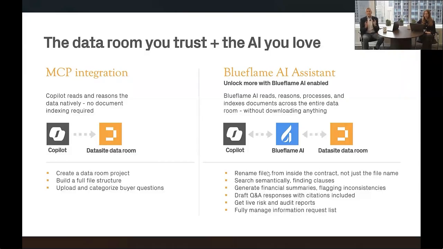With that, I thought it would make sense to level set across a couple of different areas that we're going to be framing today. You're going to hear me talk a little bit about the Blue Flame AI assistant. This is available today for both our diligence application and our acquire application. So as a person running that process as an advisor, or the underlying corporate, or even a private equity company dealing with a potential divestiture or portfolio sale, you can elect to have Blue Flame AI Assistant enabled in your project.